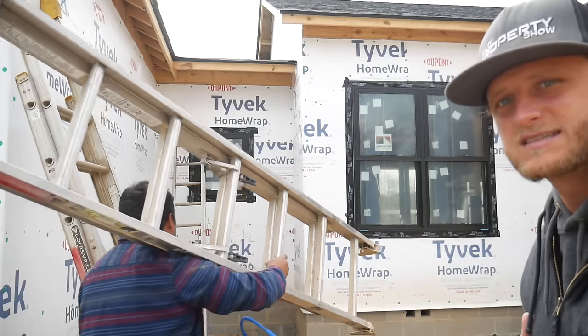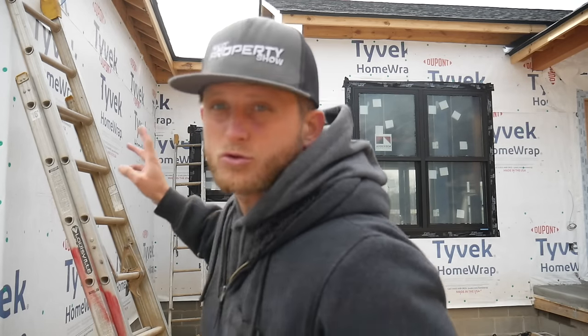So as they're working on the back right now, getting the sides and everything wrapped up, the guys are actually gonna start on the soffits here in the front. So they're walking in and out of the picture actually right here. My man is killing it. So I'm gonna jump back into the screen right here. They're gonna start with the soffits through the front right here.